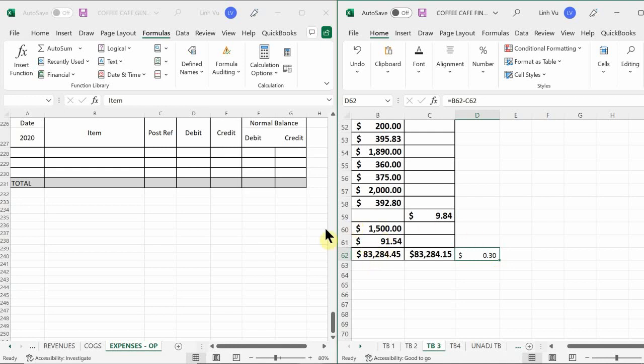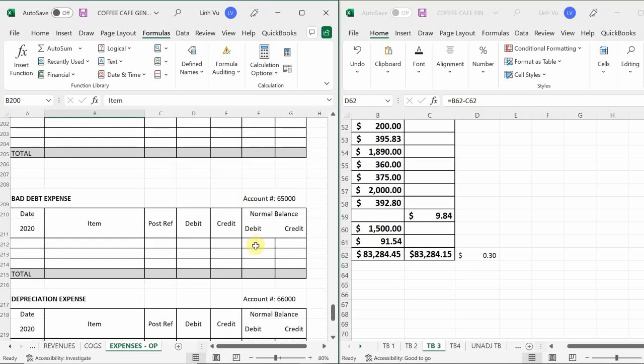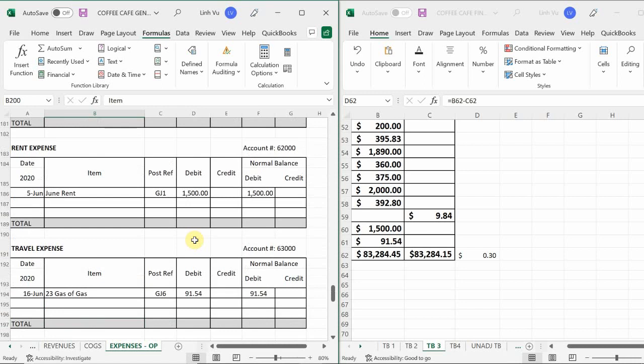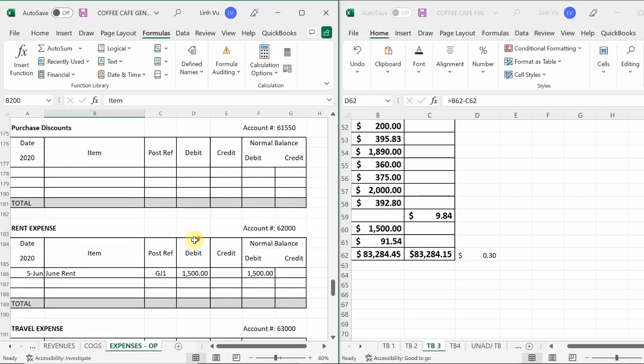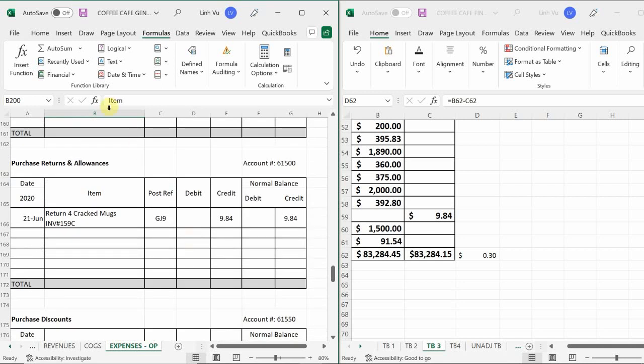Okay. So let me see. What was my travel again? $91.54. All right. So the first rule of thumb here is you're just going to have to go through all your accounts again. Let's go backwards to find where that 30 cents mistake is, and if not, you're going to have to go through your entire journal. Okay, I found it. Oh wait, nope. It's still $9.84. That was correct.